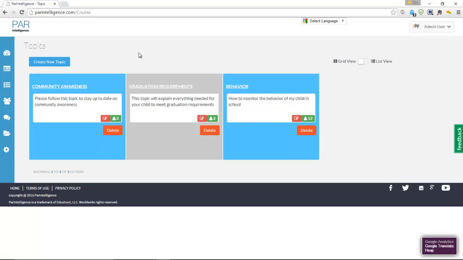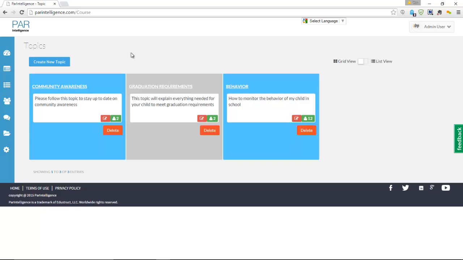So that is the topic section. Now one of the things we wanted to do also was have the ability, we know that districts spend a lot of money on paper, and we also know it's very hard to get parents to sign things, okay? Because parents are busy. You may attach it to a kid's backpack, you may give it to them to take home in their folder, they lose it. Why did I get this? Now we want to make everything that you can sign and send information digitally, okay?